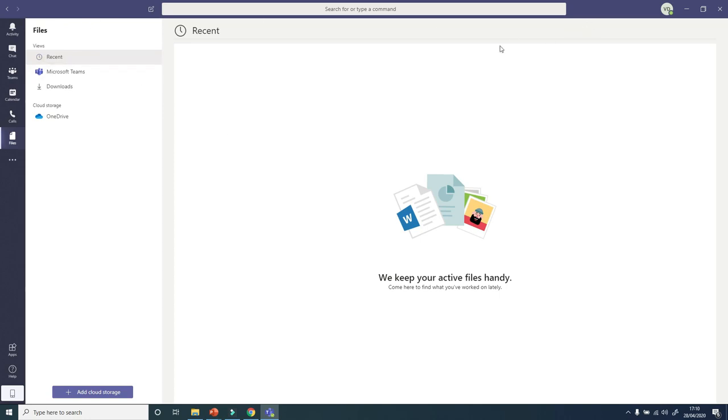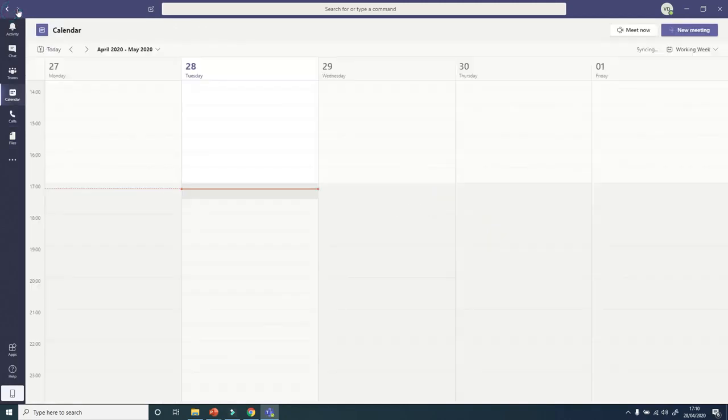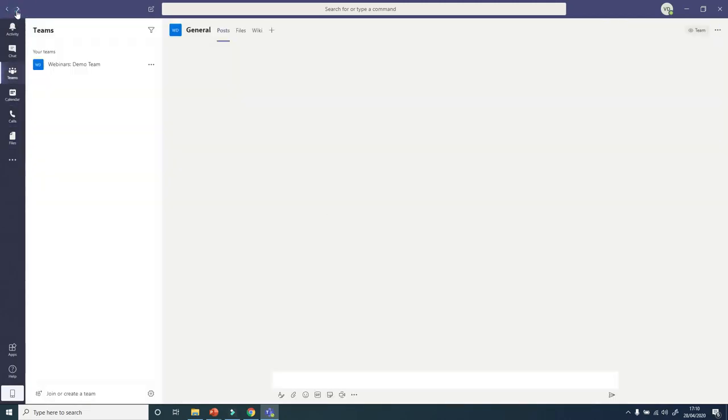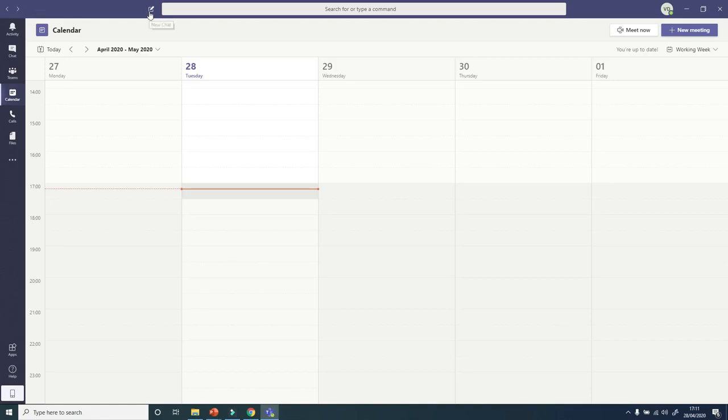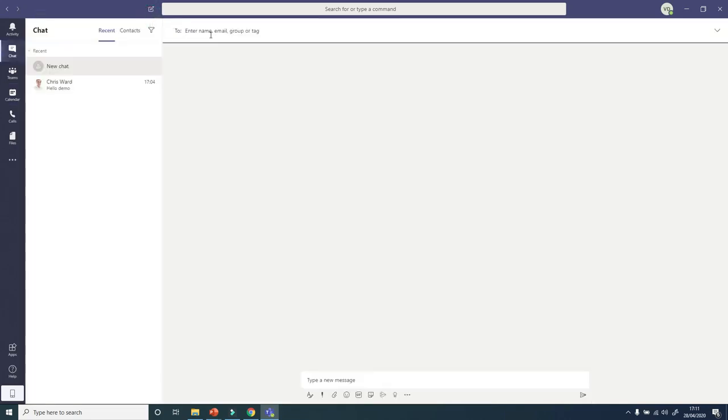Along the top bar, you'll see that you have the backwards and forwards arrows for moving backwards and forwards through the various pages of Teams. We have a small icon which can be used to initiate and start a new chat. We simply have to start typing the name of one of our colleagues, and Office 365 will do the rest. Like I said, you can even send a message to someone from outside of your Office 365 platform. You just need to know what their email address is, and they need to be using Office 365 as well.